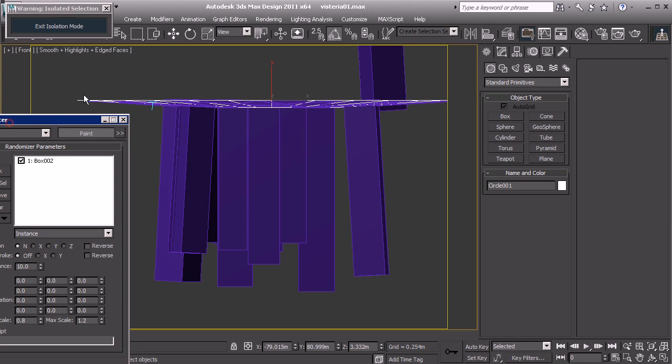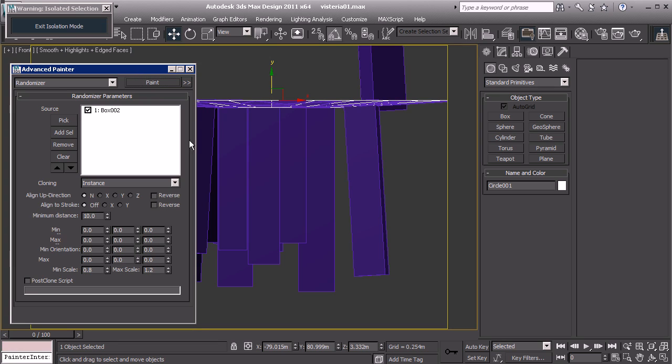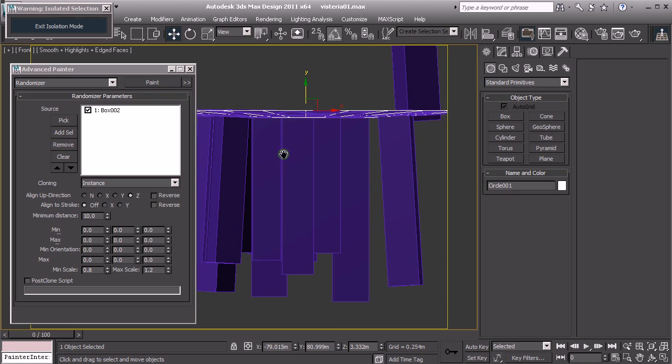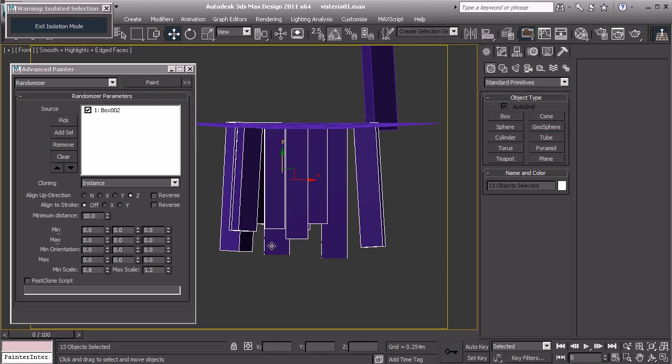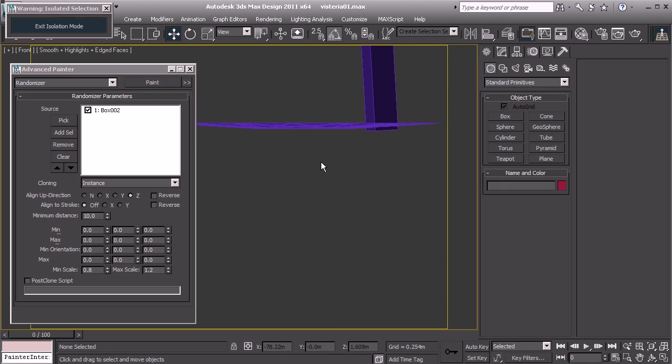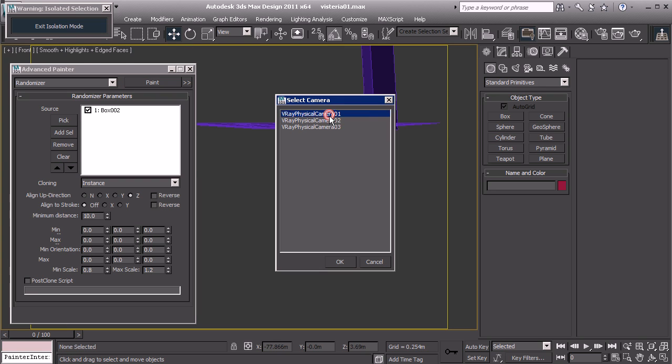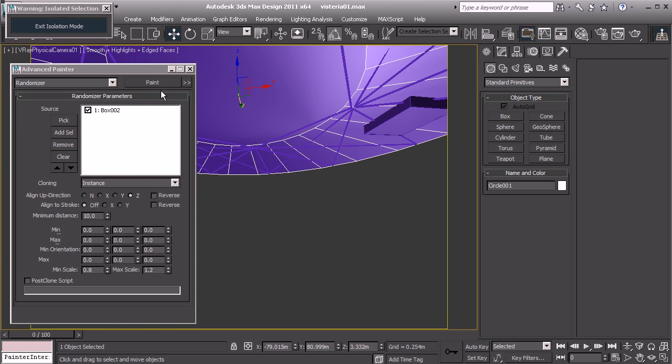So to fix this issue, we may choose to set align up direction to Z. And if we do this, I will now delete all those objects and go to the active camera again, choose the element, and paint with the Z align up direction enabled.